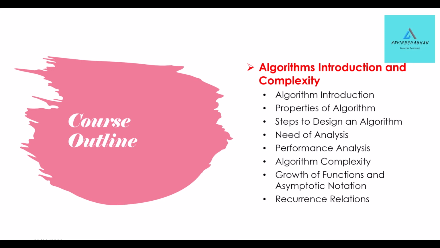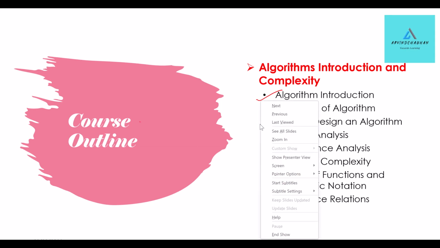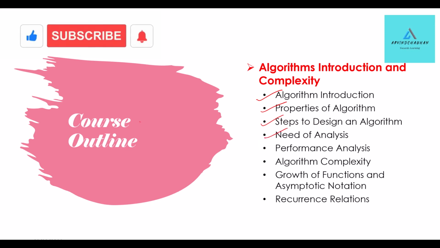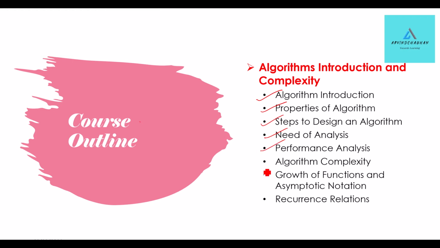As I told, in this topic, algorithm introduction and complexity, we will discuss algorithm introduction, steps to design an algorithm. What are the steps that should be followed when we are designing an algorithm? What is the need of analysis? Why analysis is required? So we'll discuss performance analysis, algorithm complexity, space complexity and time complexity, growth of functions, and asymptotic notation. We will discuss big O notation, big omega notation, and theta notation for that.